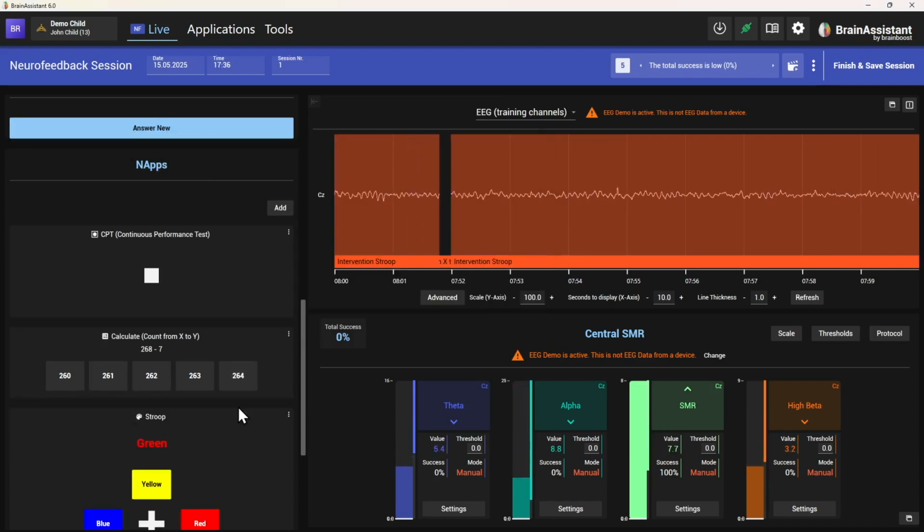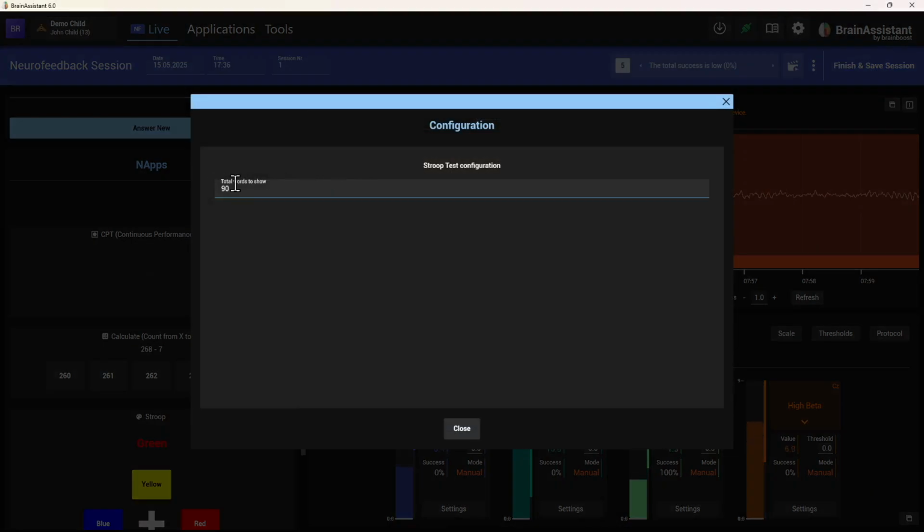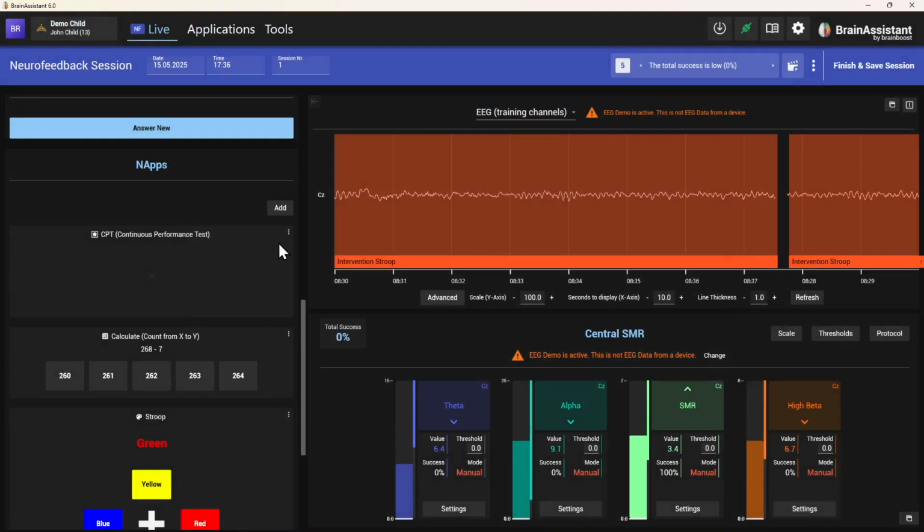It's a test that is normed, but we can change the amount of words. So it's usually 30, 30, 30, 30. So 30 neutral words like cat or house, 30 words that are congruent, so blue written in blue, yellow written in yellow, and 30 words like yellow written in blue or blue written in green. So you can just make this test a little shorter or longer if you want to. So maybe some people say, okay, I want to crank this up to, I don't know, 120 or 180. So make this test a little longer and see how things go. Might be interesting for you.